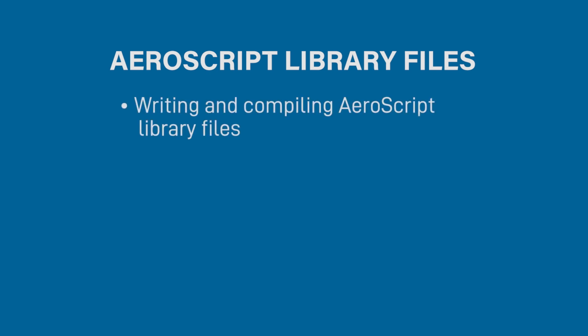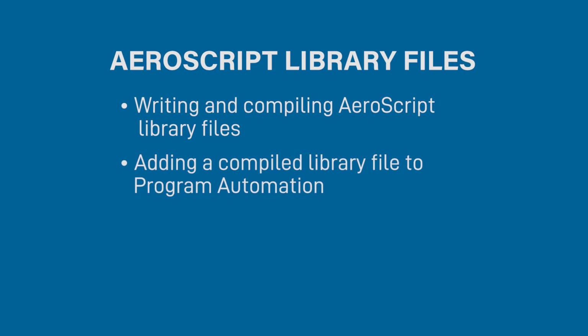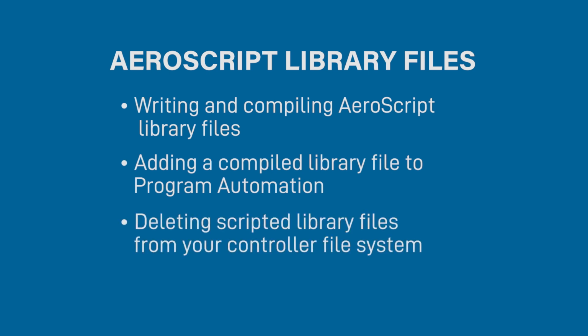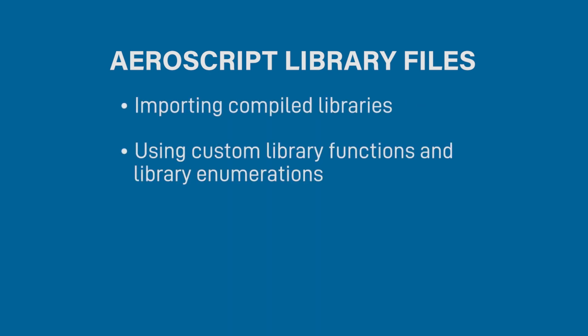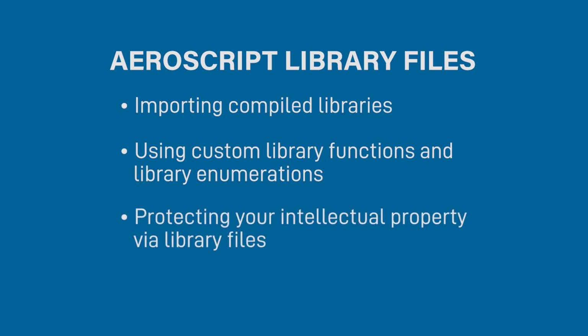In this video, you will discover AeroScript library files, including writing and compiling AeroScript library files, adding a compiled library file to Program Automation, deleting scripted library files from your controller file system, importing compiled libraries, using custom library functions and library enumerations, and protecting your intellectual property via library files.